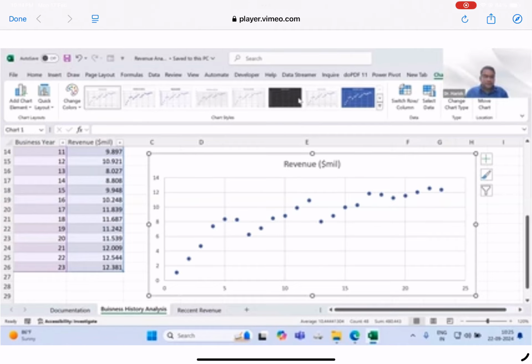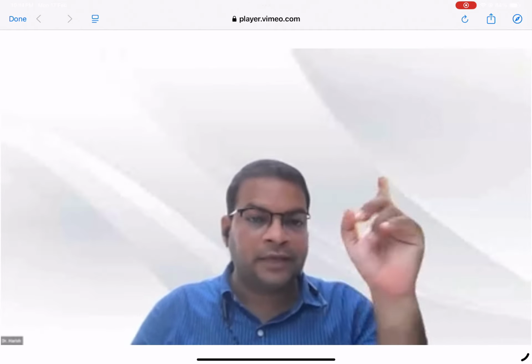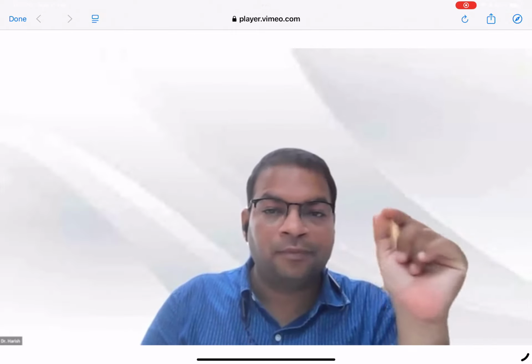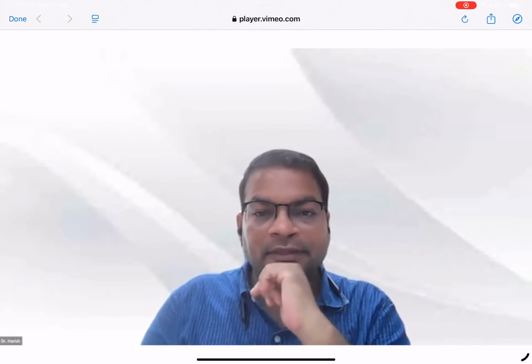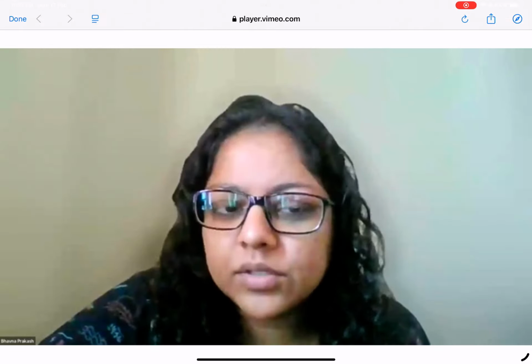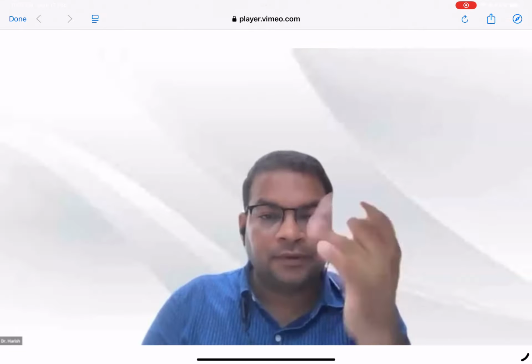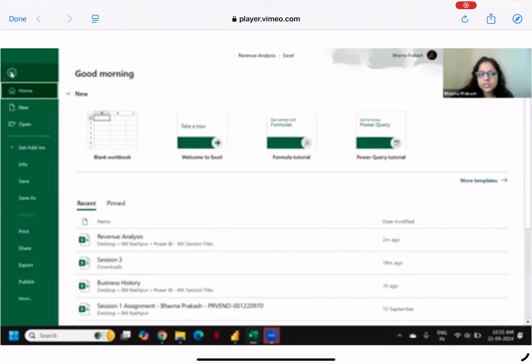Let me stop my sharing. Just share your screen. What is the issue? The same issue, like you are not able to get the options. Most of the options like CSV, MS Access, and others. No, I am able to see those options. Just share your screen then. Maybe the business file that you have downloaded is in XLS format, because I had done the same thing and later I downloaded it in CSV format and then it was recognizable. Okay, I'll try that, sir. If it's not working, I'll get back to you.